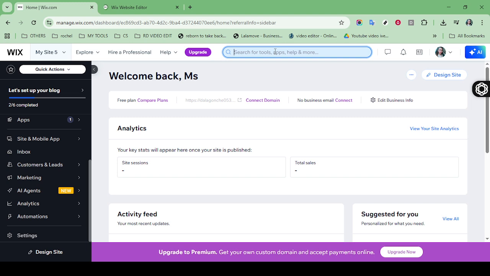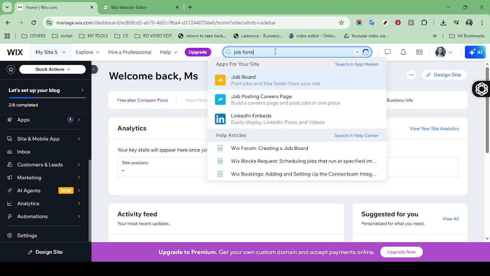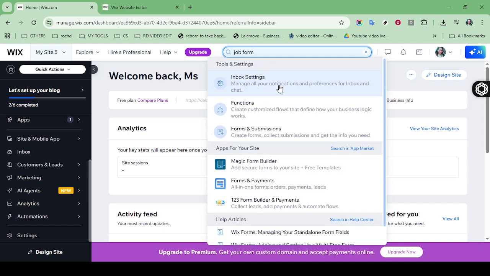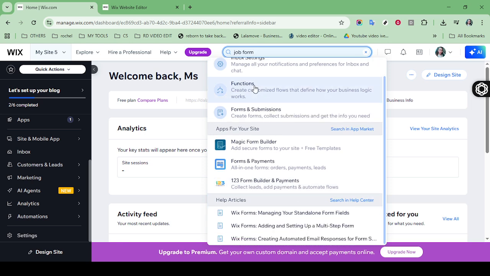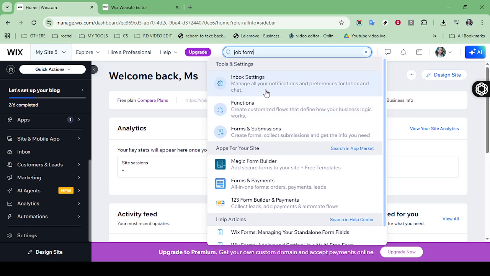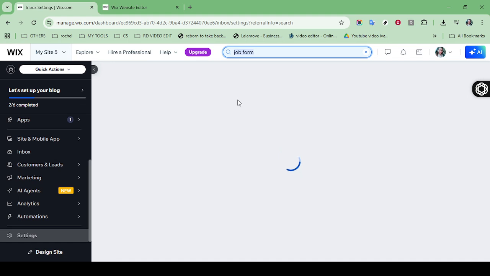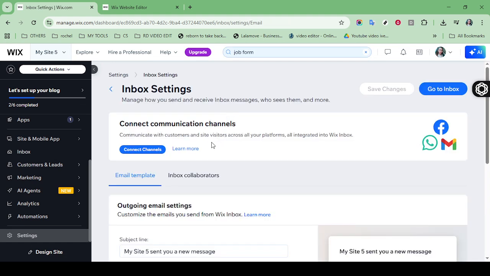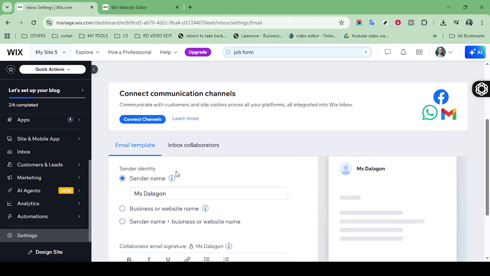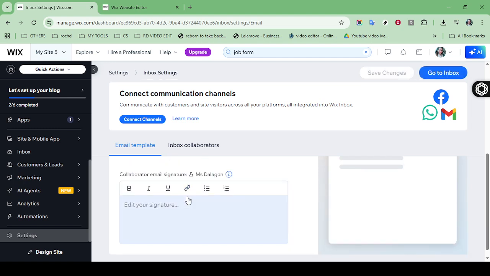With the template in place, it's time to customize the fields. Customization is where you can really tailor the form to suit your specific needs. Consider what information is crucial for you to collect. Standard fields often include name, email address, and a message box, but you might need additional fields such as phone number or specific inquiry types. Most builders offer drag and drop functionality to make this process intuitive. Always think about the user experience. Too many fields can be daunting, so keep it as straightforward as possible.